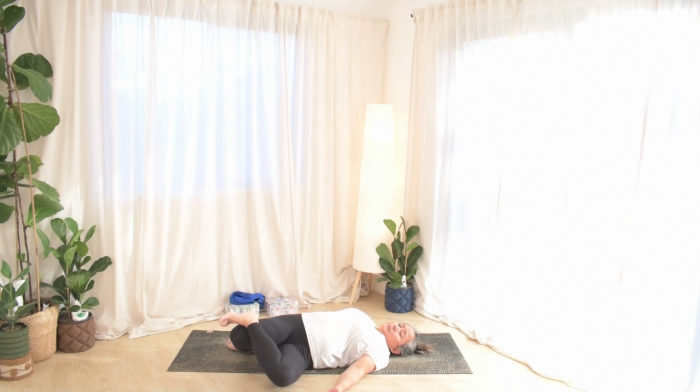Your right hip will naturally lift off. Just allow that to happen. But your right shoulder blade, your right scapula and arm remain down on the mat. And you're looking neutrally forward or to your right side if your neck is okay. But it's just an extra twist for the cervical spine. It's not necessary. You can just look forward.